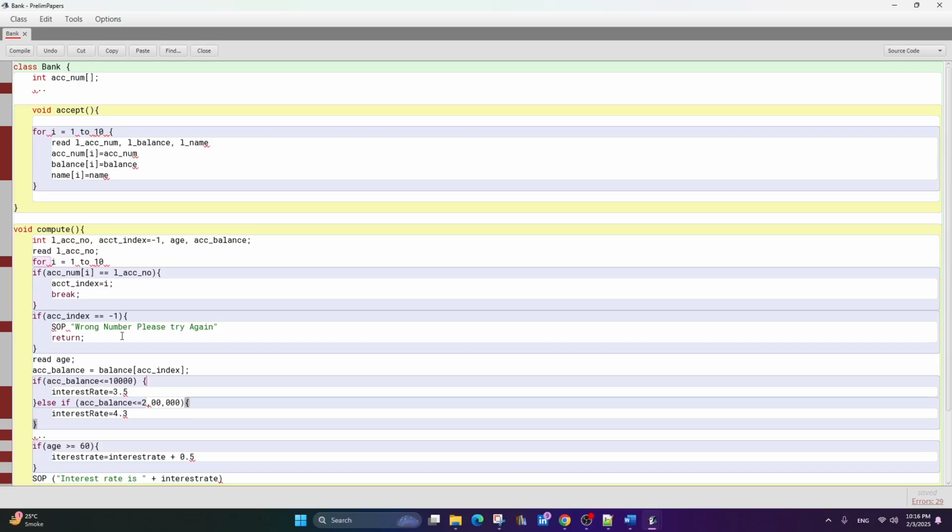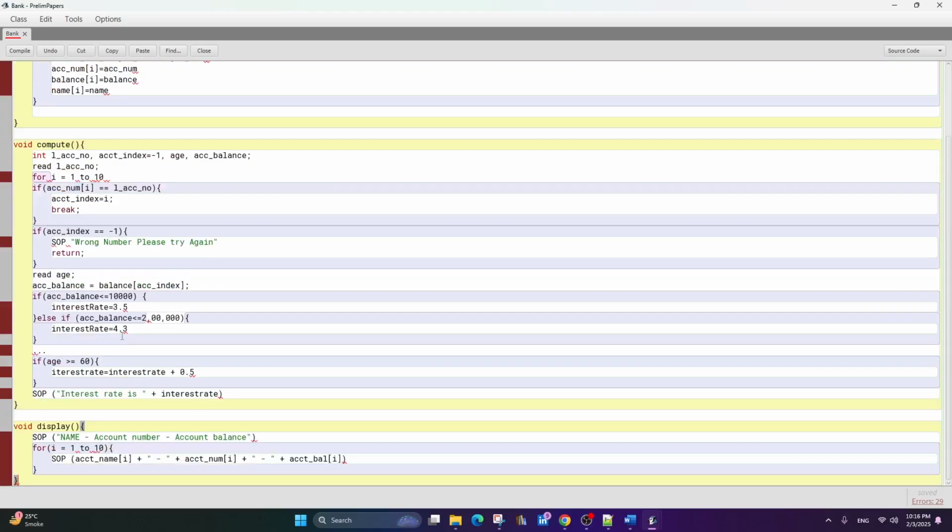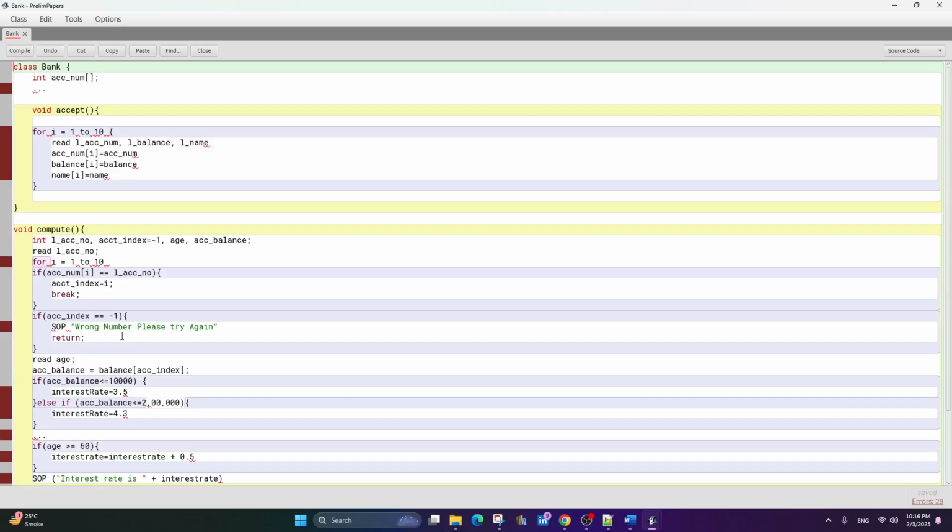So this is kind of a rough program we are having. The advantage of writing a rough program, rather than doing the fair program directly, is that these simple things, like that I will need the account index, and that we'll need to break from here and return from here, you will figure out beforehand.